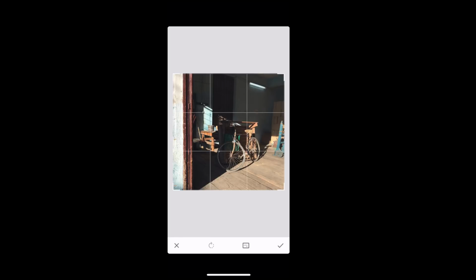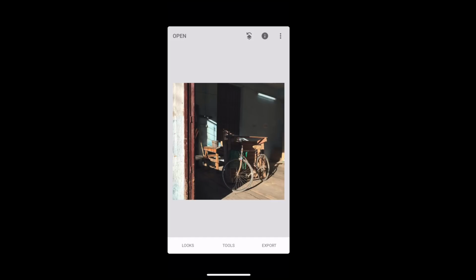So what I think I'll do is start at the lower right corner and drag in this way until I can eliminate that. And I'm not sure I like that either, but let's just take a look at that. I'll go ahead and commit to it. That's not so bad actually, but I miss the angle and the lines of the drama in the foreground that we've kind of lost. So I want to go back and readjust that.